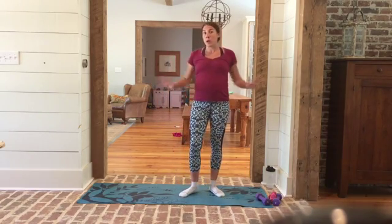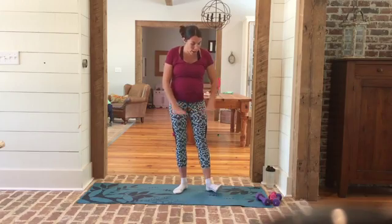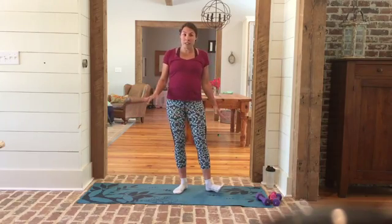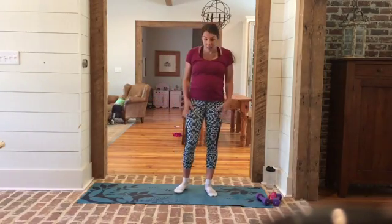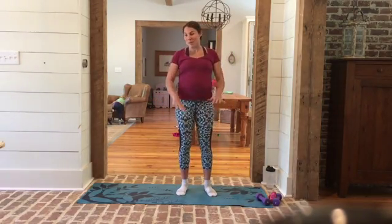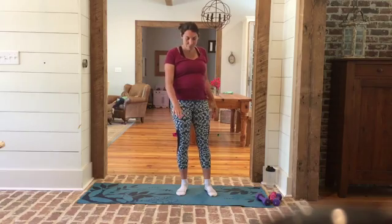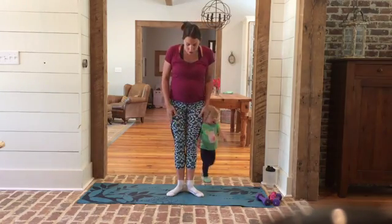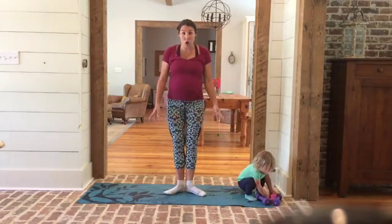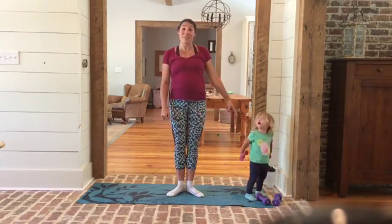So we're going to start with a quick warm-up. And so I have a yoga mat just because I'm on a rough surface, but if you have just a wood floor or tile, just use your bare feet. But that's why I'm in socks and a mat, because the recovered brick is just a little rougher surface. We're just going to start with our feet in first position, not turned all the way out. We're not ballerinas yet. She knows.